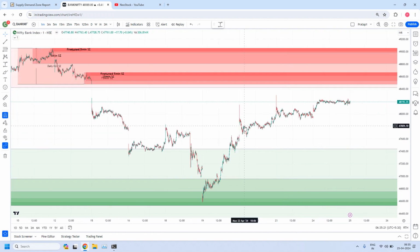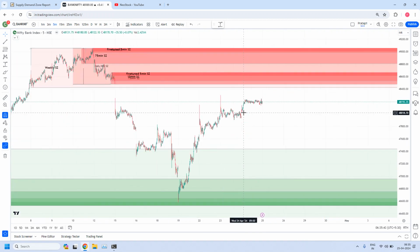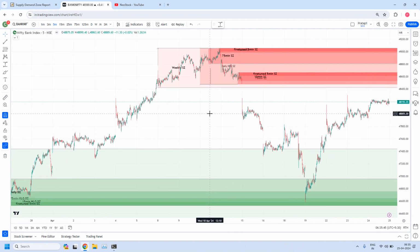Okay, anyway, we have completed the fine tuning. Whatever the fine tuning I am showing you is not from your trades point of view. Please remember, this is only from an educational point of view. Those who have completed lesson 16, fine tuning the zone, these are all good examples for you. Please understand. Hope this information helps. I am shifting to the 5 minutes time frame to show you the final picture.